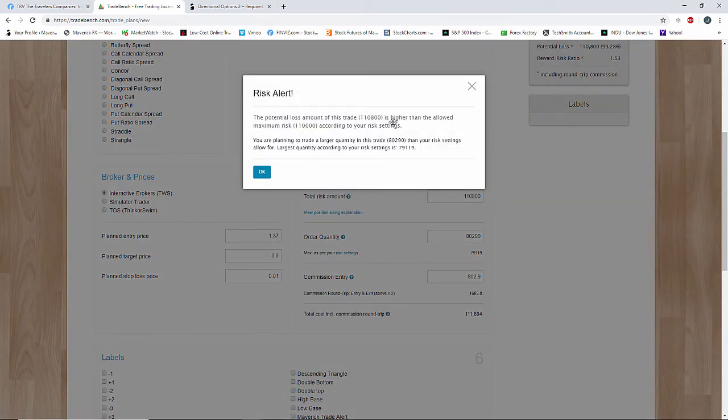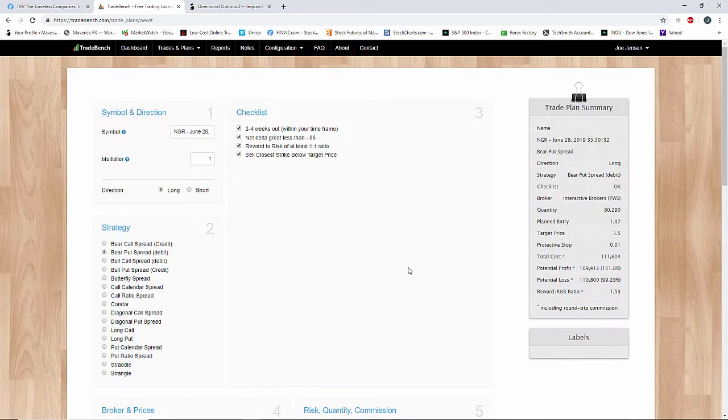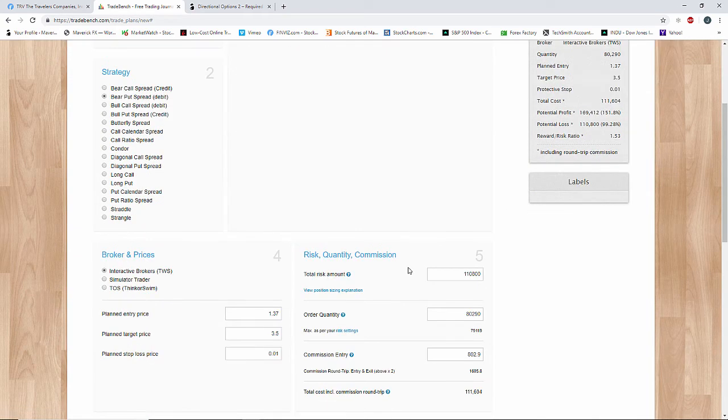Now this potential risk alert will say, based on our setup of our previous, or what our brokers will allow, it's going to say this is a big deal. Now we need to get into how many shares we're going to buy. With a planned entry price of $1.37, and let's say that we can risk 2% of $25,000, that's $500. What's cool about this is I can go $5 because $500 divided by 100 is 5, and I could divide that by 1.37, and that will give me a contract amount. In this case, it's 3.64 contracts.